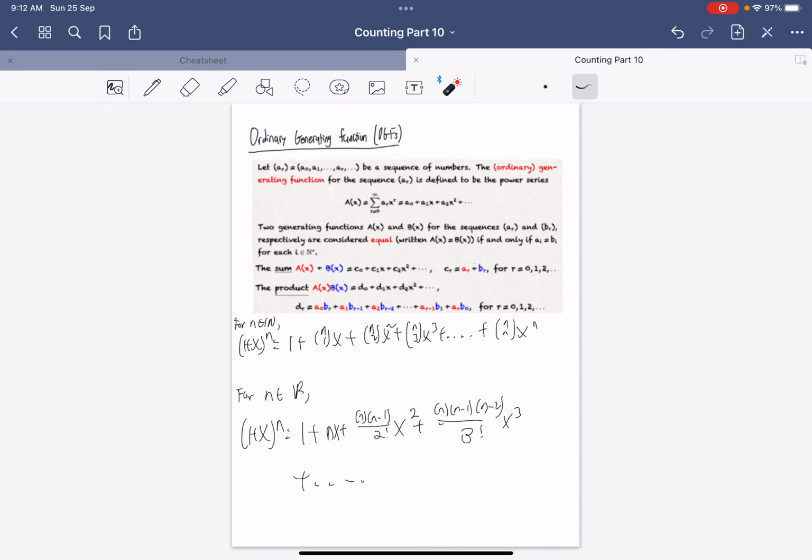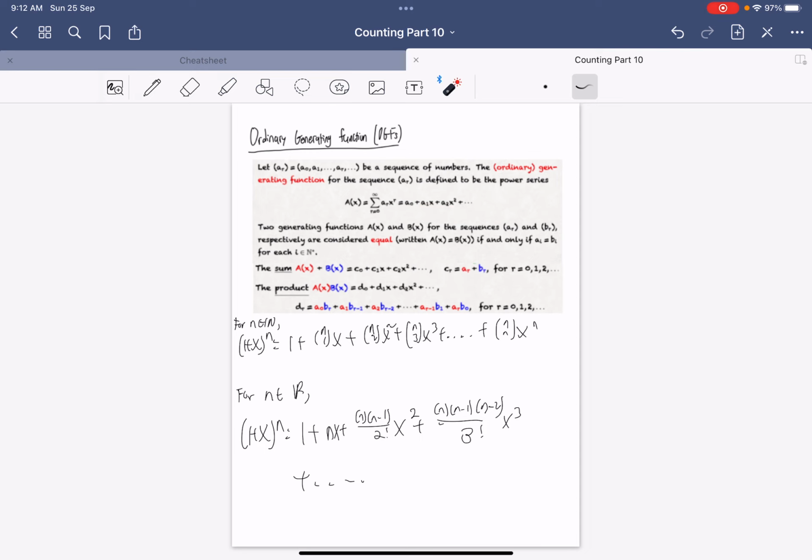We'll see more examples later on, but the definition is that we use the sequence given to create a power series, and then our coefficient is attributed to that sequence.